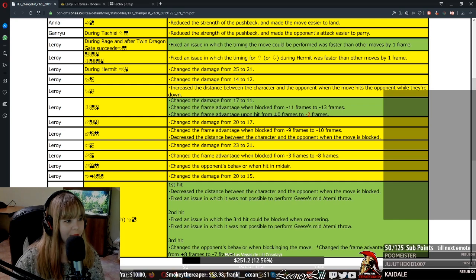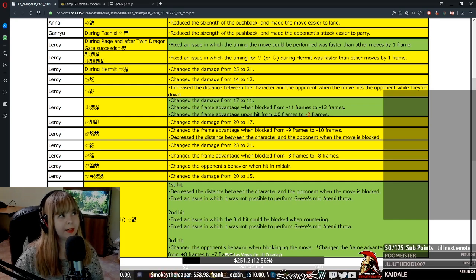Leroy back 3 changes the damage from 23 to 21. Okay, that's still a fantastic launcher. Has some tracking to both directions, quite fast. I think it's about 18 frames fast. It's just a safe launcher you can throw out whenever you want to throw it out.